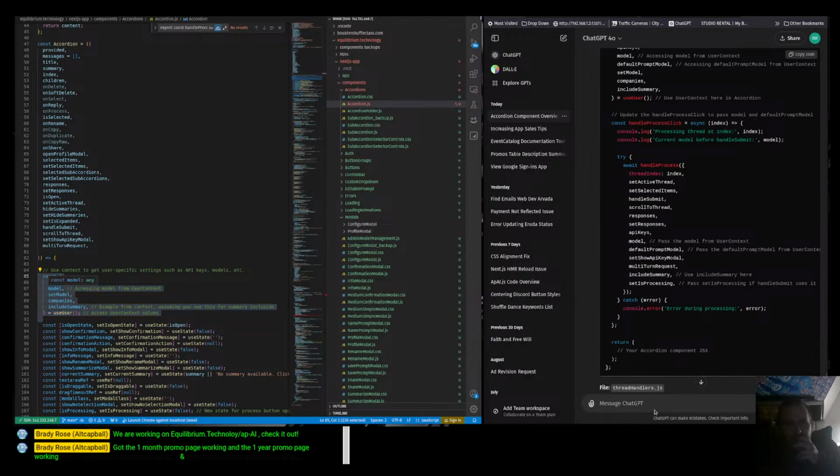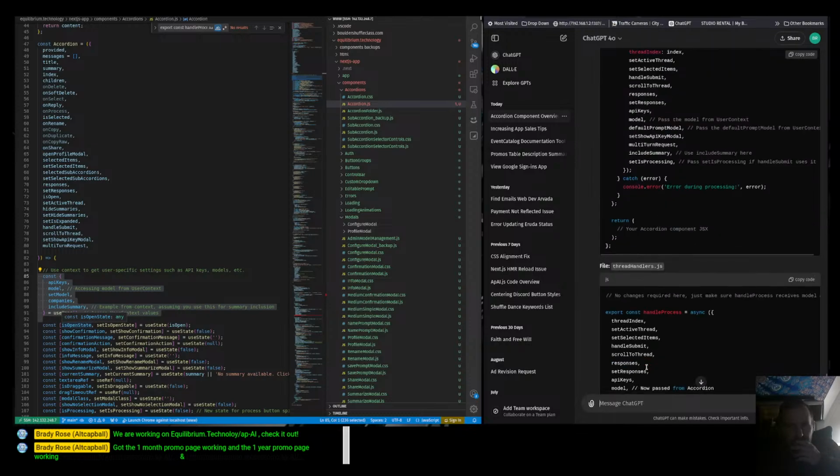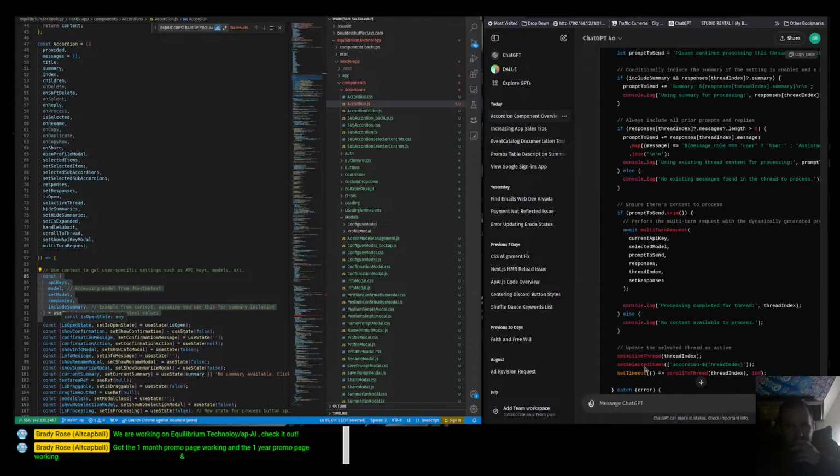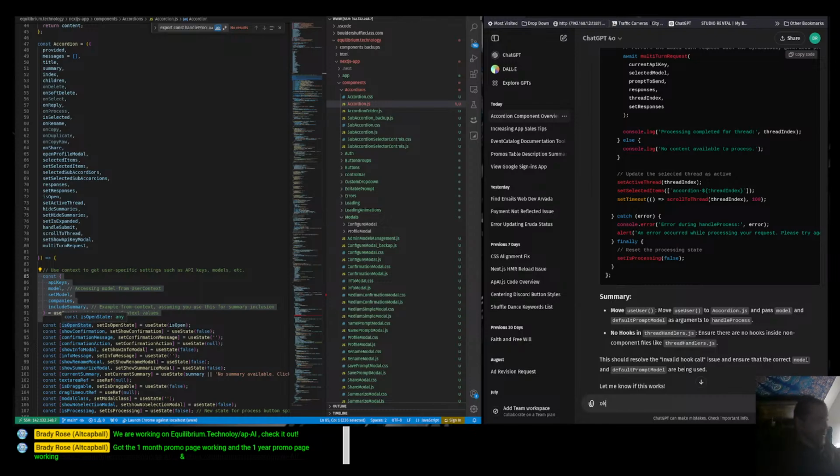Process click. Okay, so it uses this stuff to get variables from the user context, and then it uses this handle process click to do the processing. Okay, so let's do this. I will update the function in the thread handlers first, and then we will go back and update the accordion.